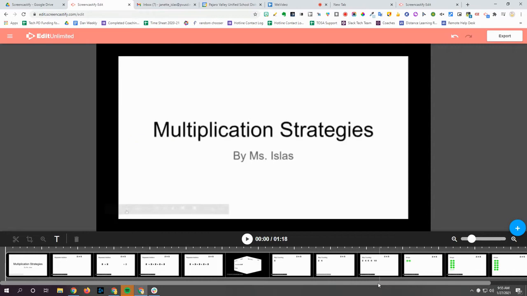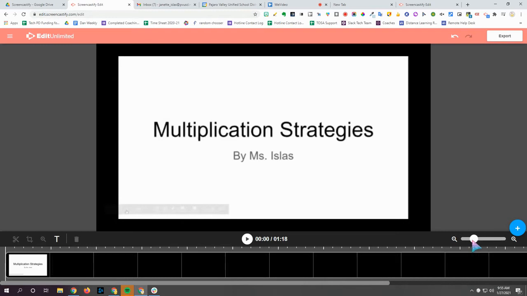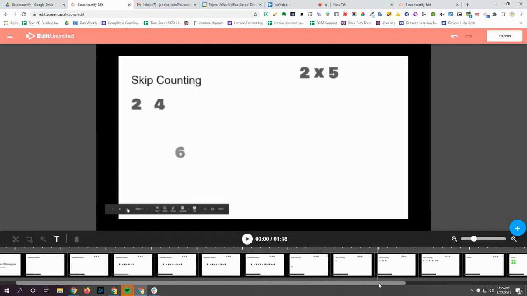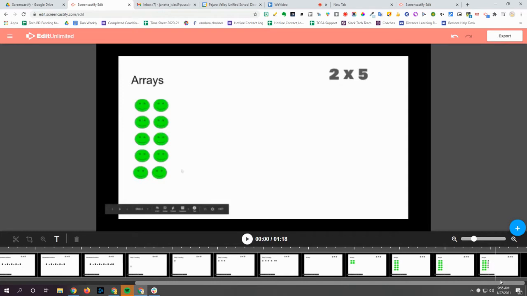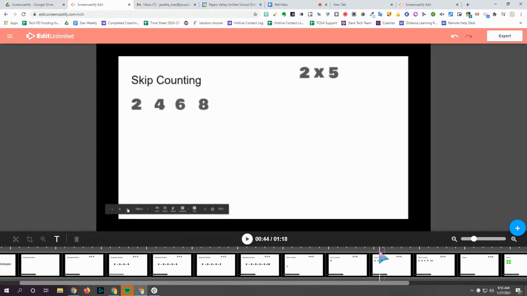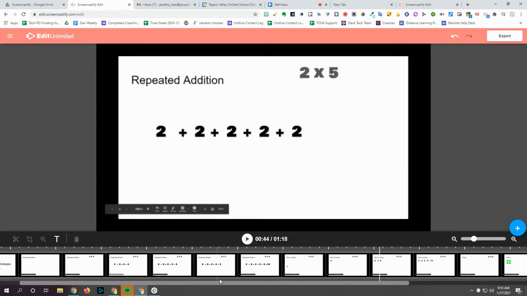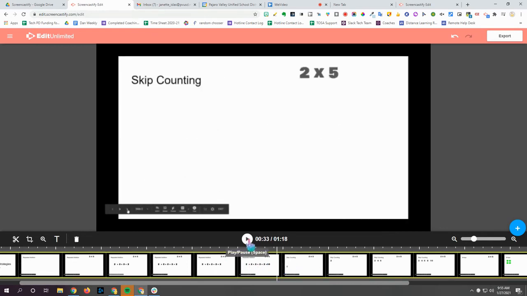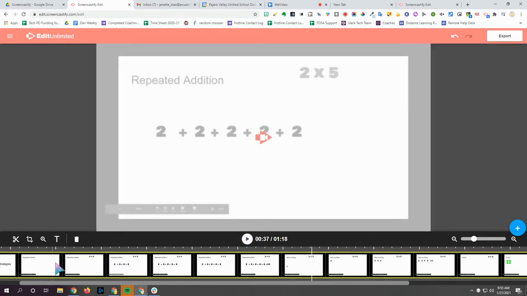At the very bottom here, I see another bar. So if I have a very long clip, or if you zoom in, this bar appears where I can also drag that to move around my clip to help me find whatever it is that I want to play or cut out. When I do want to preview the clip, I can click anywhere on the clip and then click on this little play button. So now my video is playing and I can pause it right here. So click anywhere you want to start playing your video.